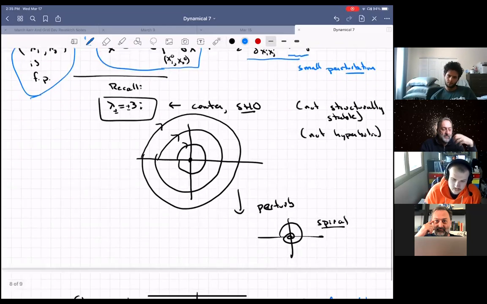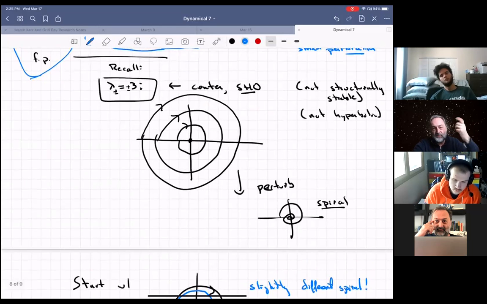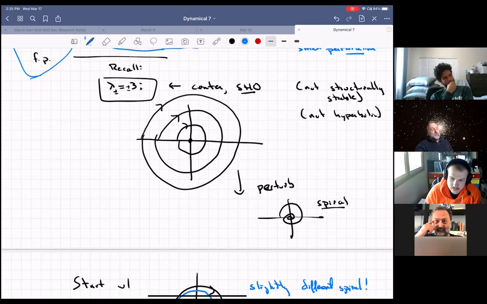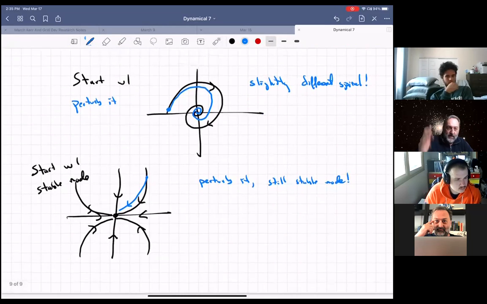Okay, so as long as I'm not in one of the centers or one of the other funky cases, right? So there were the line of fixed points, the degenerate fixed points. There were these other cases in 2D systems where the fixed points come together. They don't come in apart in different axes. There were these weird cases, and there were centers. As long as you're not one of those, the system will be structurally stable, and the nonlinear system will look like the linear system near that fixed point. All right, that makes sense so far?